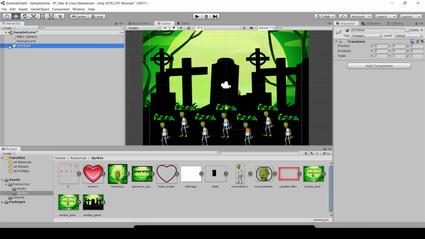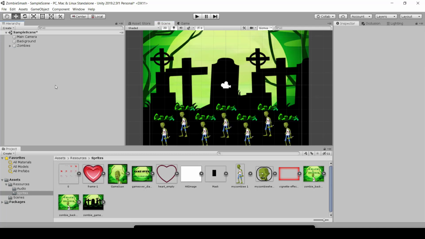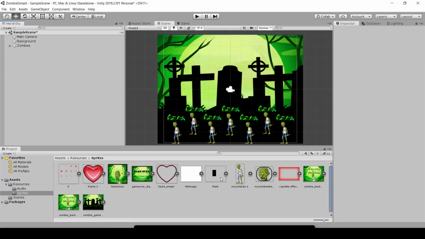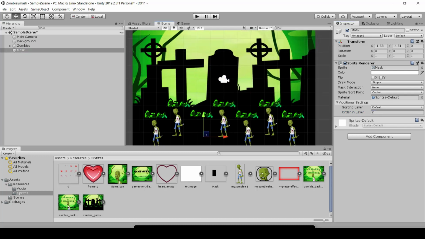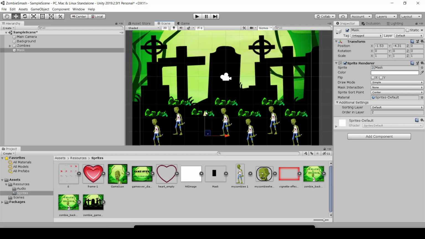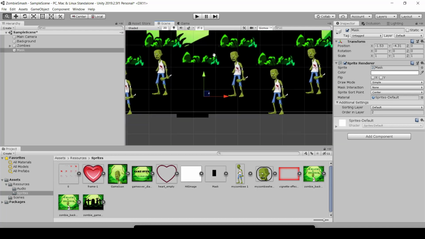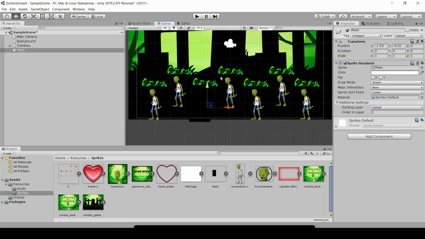Okay, so now that we've got all of our zombies, we want to get some masks in the game. So let's drag and drop a mask. Once again, we want to change the order priority, so we'll make that 2, I believe. We'll really quickly check and see if that in fact works, and sure enough, it does. Also, you can use your mouse wheel to scroll in the scene view just to see where you're placing these masks. And at this point, if you guessed it, we are going to place these masks, okay? So I'm going to try and place these masks quickly.